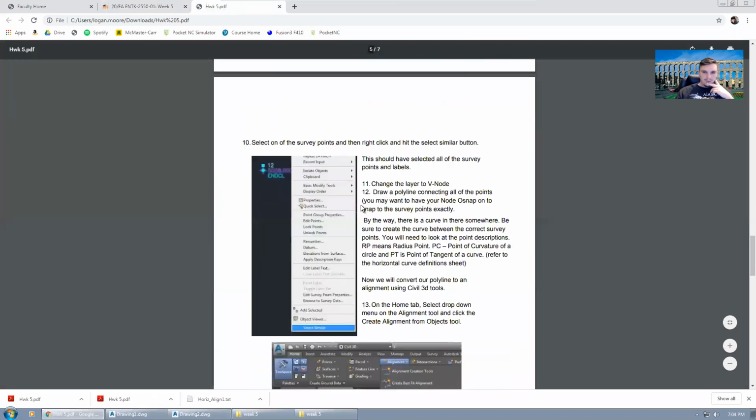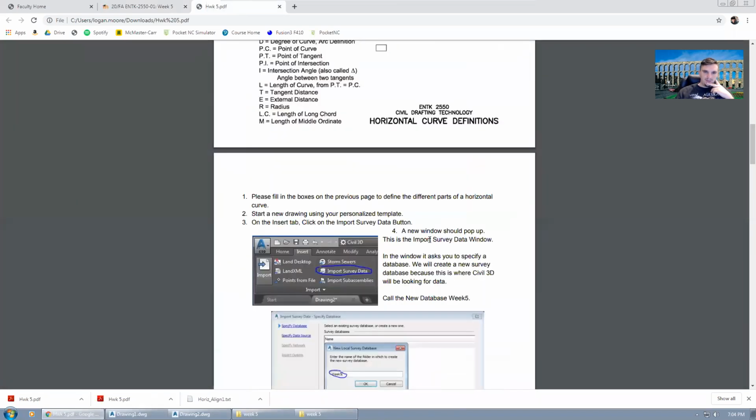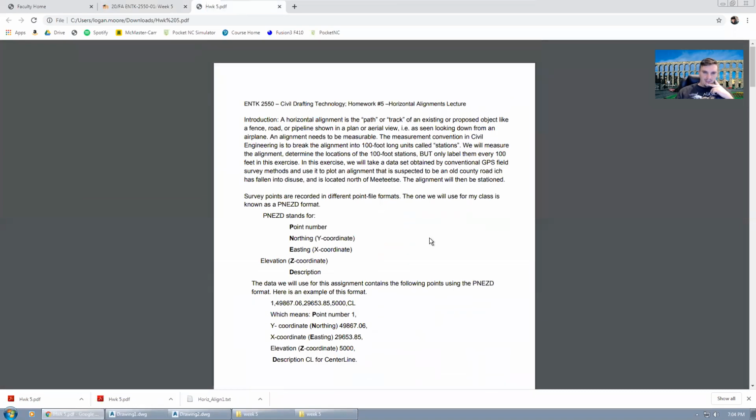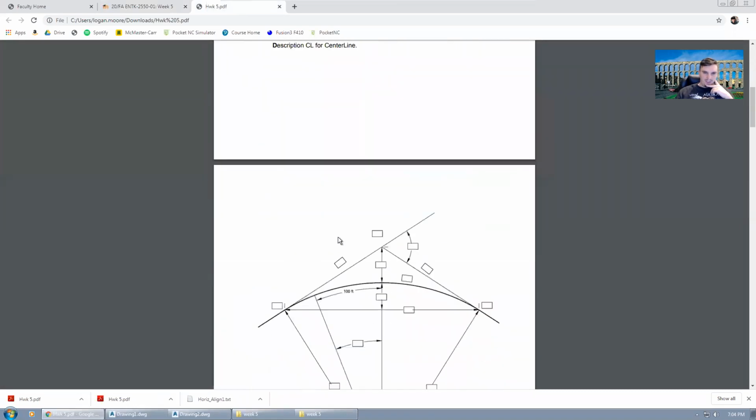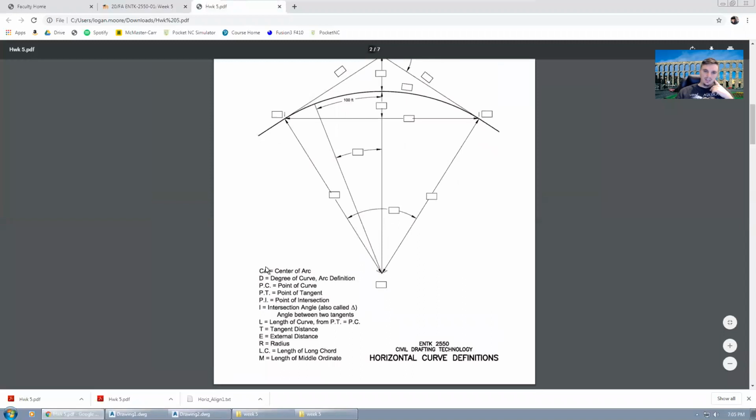All right, import the points. Oh yeah, one thing I forgot to mention is that I would like you guys to fill out this page here and turn it in. Basically, this just defines different surveying terms. So CA is center of arc, D derivative curve, PC point of curve, PT point of tangent. That's kind of what I was talking about in that drawing, right? One of those things said PT and one said PC.